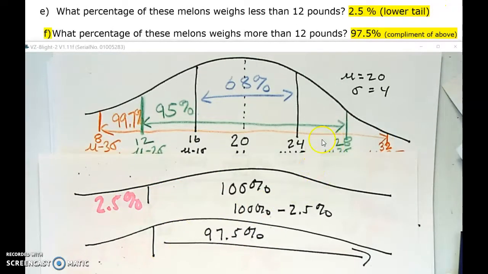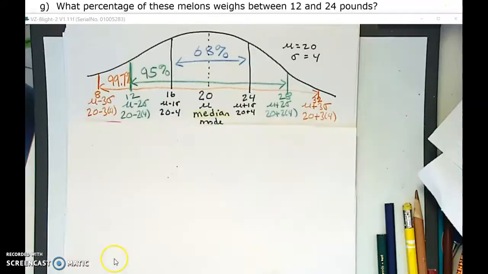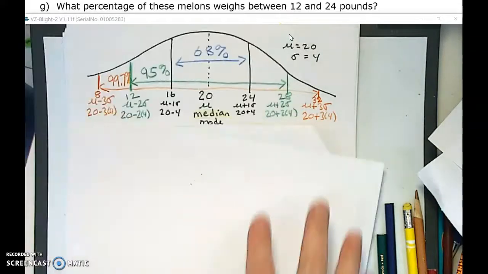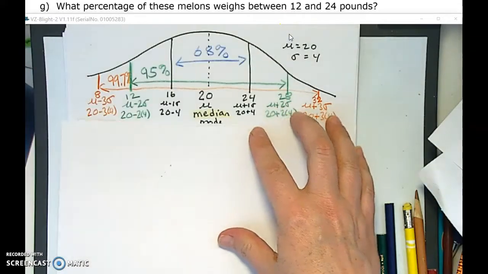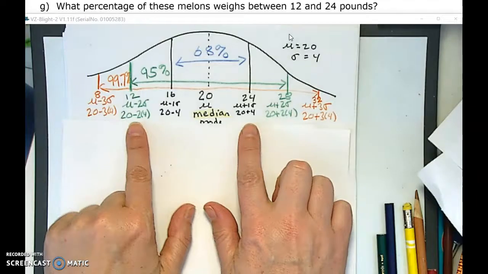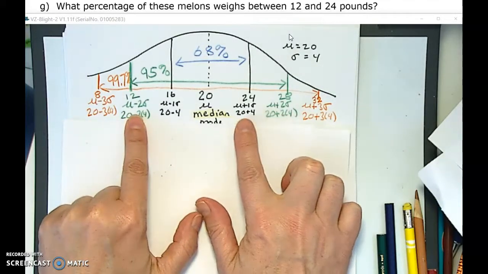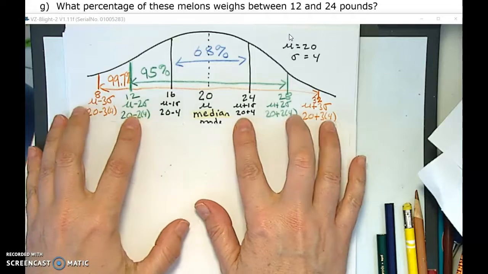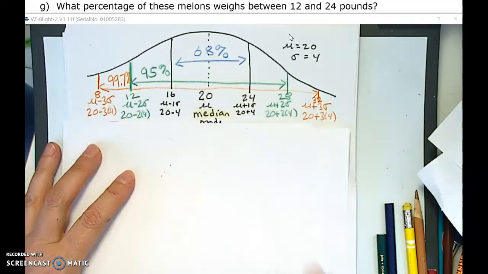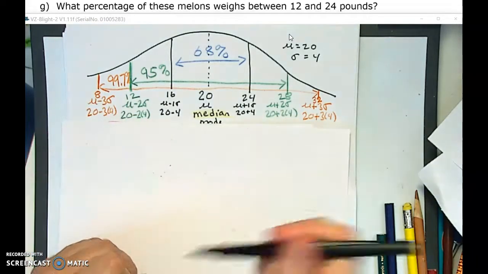All right, we have one more puzzle left. Now we're looking at between 12 and 24 pounds here. 12 to 28 is given to us, but not 12 to 24. There's a couple different ways to look at this one, and I always like to use the symmetry. So I'm going to show you one way, and you can probably think of other ways to do it as well. Let's look at the things that we know.